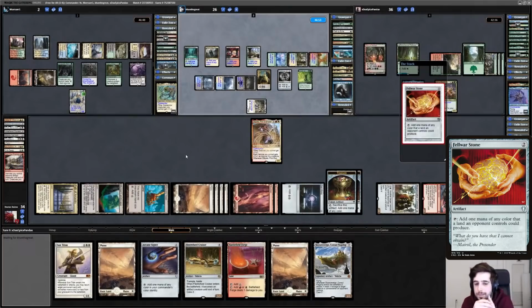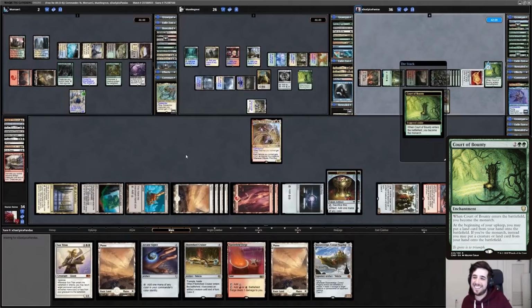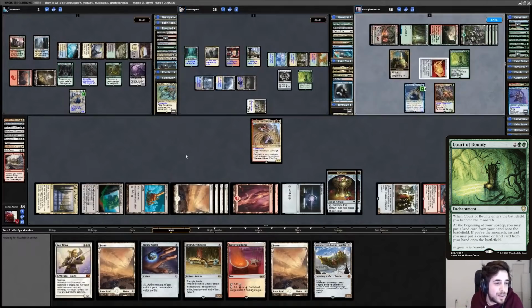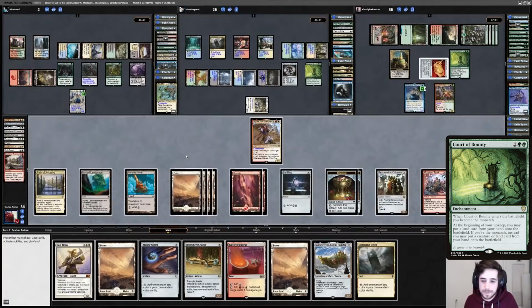Then he casts Felwar Stone and a Court of Bounty of his own, taking the crown. Things are looking bad for us now since we're running low on pressure and the Simic decks continue to generate stupid amounts of value. We really need to close out the game soon or else we're going to be left behind. So I start throwing everything we've got at the table.